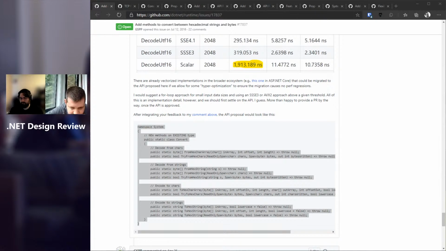So System.Buffers.Text has a base 64 type. If you were to do this, you would probably have a base 16 type in there, right? And it would follow whatever base 64 does. Yeah, if we wanted to add it there. I think that would probably be for a different issue though, not this one. I agree with you. All I'm saying is that if you were to do it, I wouldn't do it on convert. I would put that next to base 64.